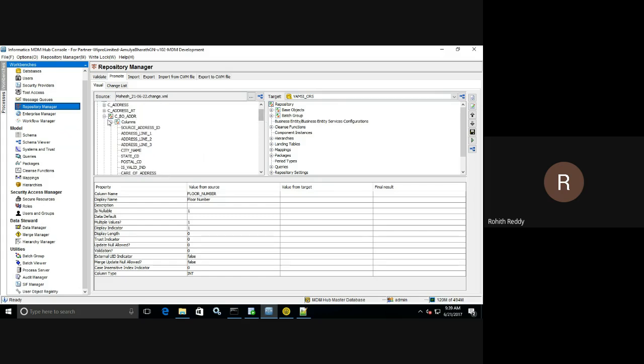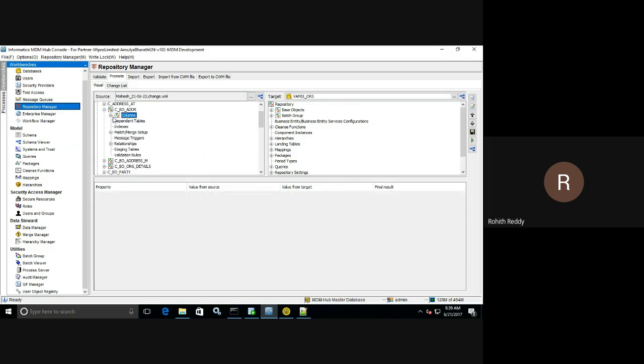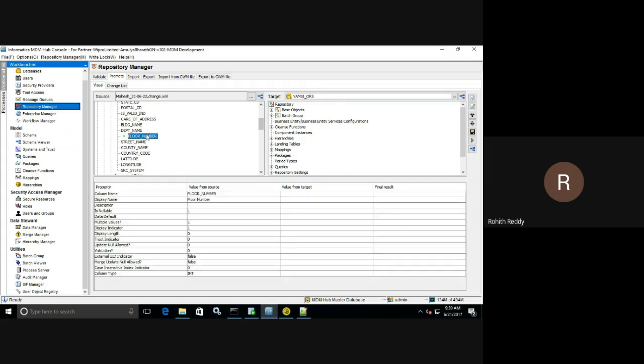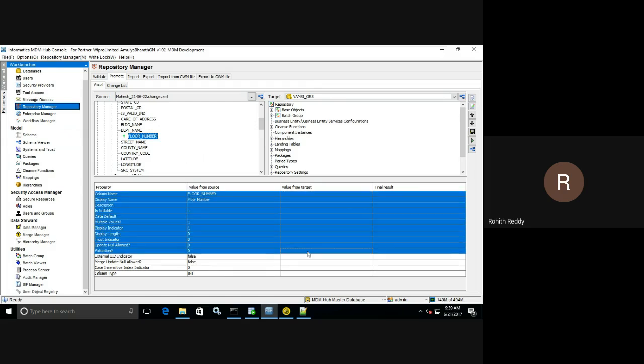Drop down every base object where there are color markings. You are the developer, you know which base object you made changes to. There are so many developers out there who made their changes, so you will identify what changes you performed. Go to that respective base object section, go to that base object, and it shows color marking under the column section. I'm going over here, click on this one. It is displaying the value from source and the value from target, because in target nothing is available.